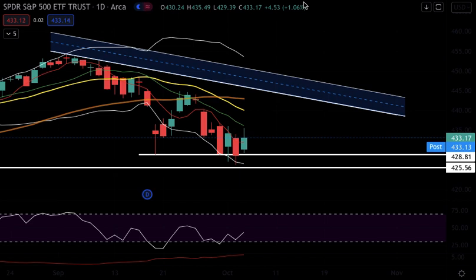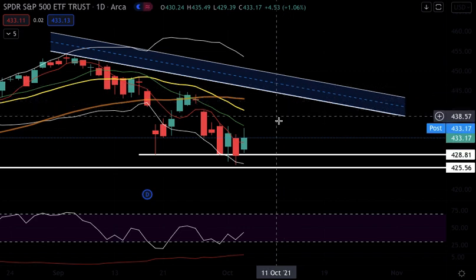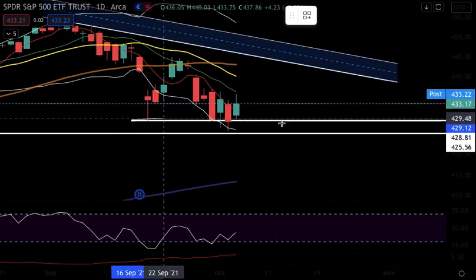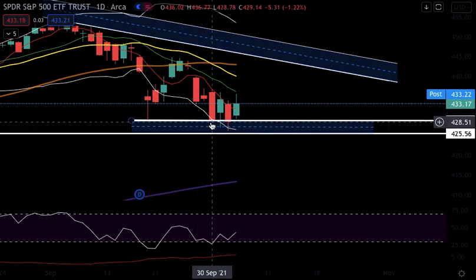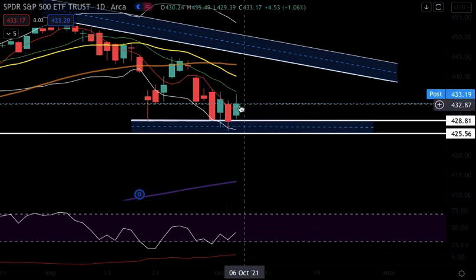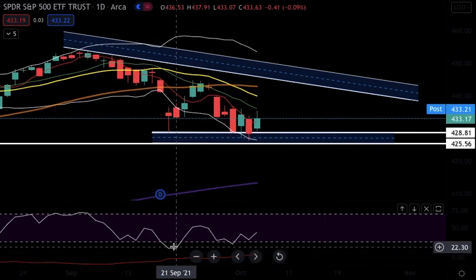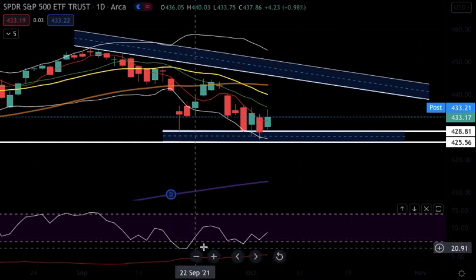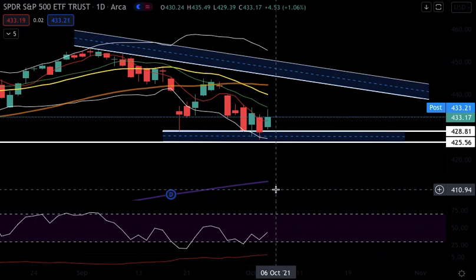We're emotional beings so it's not easy to execute. But if it breaks this level and then comes back down, that's a good sign we're going to head back down to the 428 level. Our support here also had an area of liquidity — we had this double bottom pattern that I spoke about not too long ago last week. You can see it took out the area of liquidity and pushed it up, closing above the five-day moving average. There's also RSI — I don't put too much weight in divergences, but this is technically looking like a bullish divergence right here.